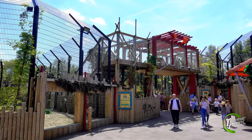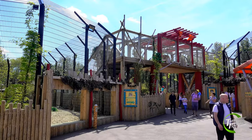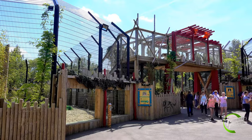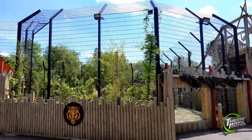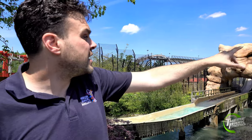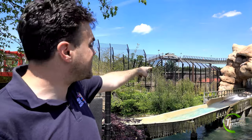What we found is that now the tigers have been here for a year, they've actually got their own zones that they like to be in. So they're using the trails much more now than they did when they first came here. They really enjoy walking around in the circle that we've created for them. And that was important for me from a design perspective, that all of the enclosures here for the tigers are connected. So enclosure A we can lock off if we want to, but it's connected to enclosure B and it's connected to enclosure C. And what you don't see from off site is at the bottom of enclosure B is another gate.